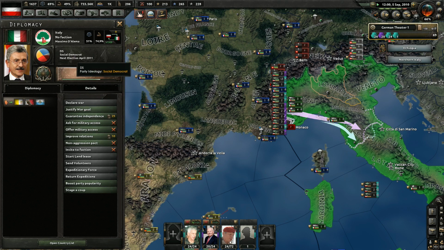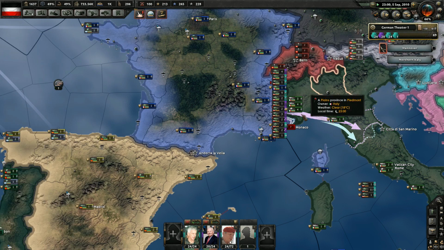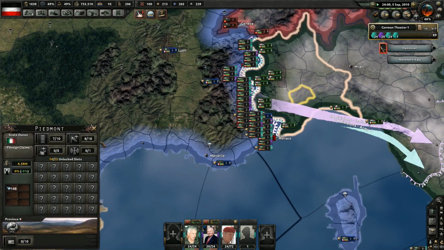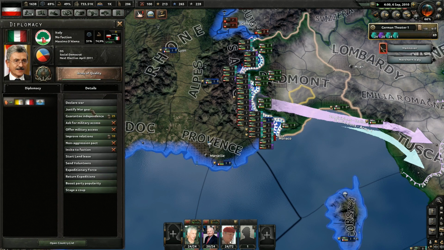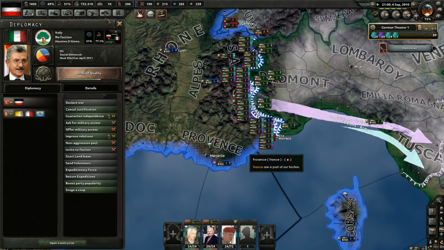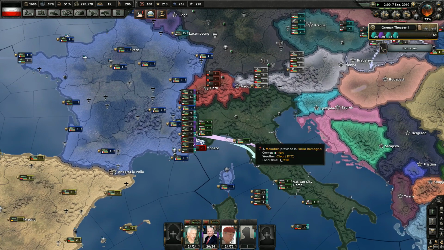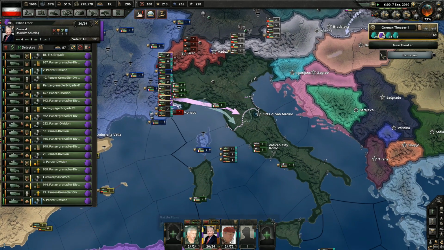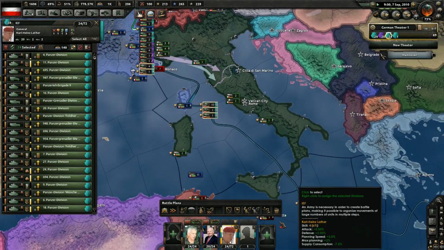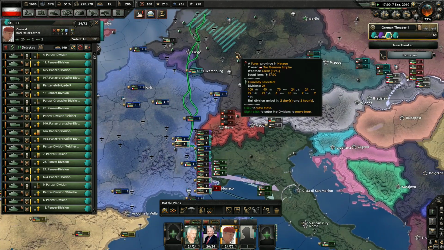So we've got these Social Democrats here. They have no allies whatsoever. Obviously, they'll eventually join the U.S. right away. But let's go ahead and do this. We're going to justify war goal. We're going to conquer. And we'll start with Piedmont. 165 days. It won't take real long to get that going. In the meantime, I think most of my troops have gotten into position. There's a few still arriving, but almost all of my armies will be back on home soil very soon.